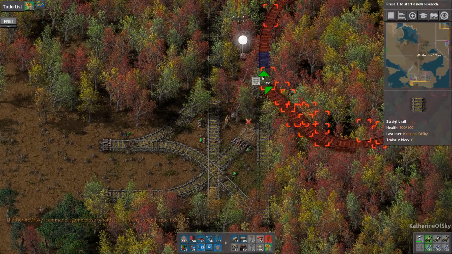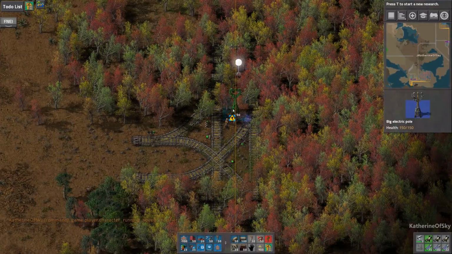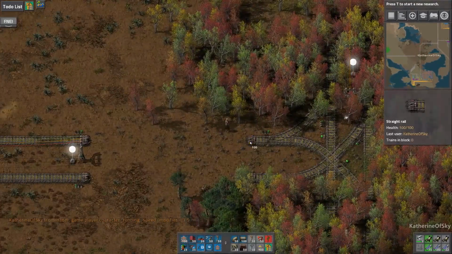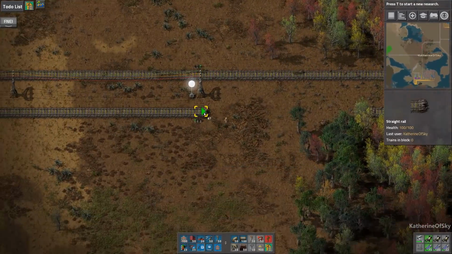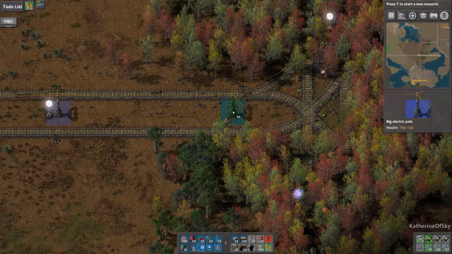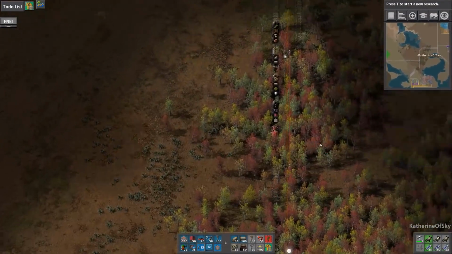I thought I was on the other side of the track, actually. Okay, so let's get ourselves our power poles, put that there. Right, okay, and we're ready to go. We'll get this power pole also connected. There we go. Okay.